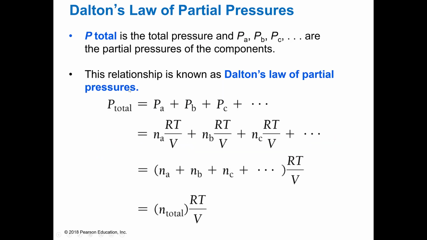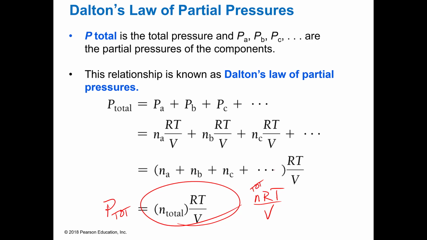The total pressure, we said, is the pressure of all of them added together. Since it's nRT over V for each gas's partial pressure, the total pressure is equal to the total number of moles in the mixture times RT divided by V. When I write it, I usually write nRT over V, just so we don't get mixed up as to where that n goes. The total will be the total moles times R times the temperature, over the volume of that system.